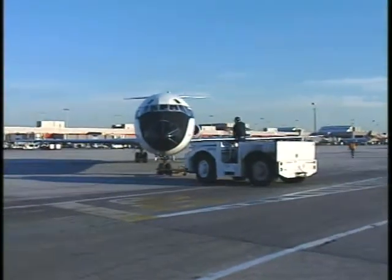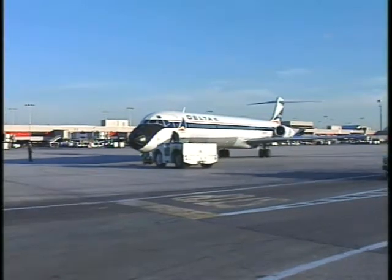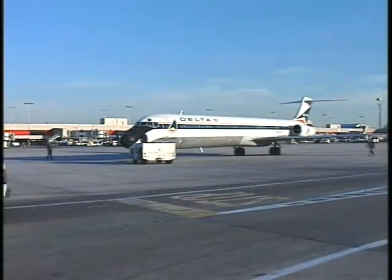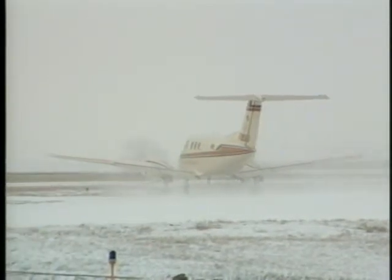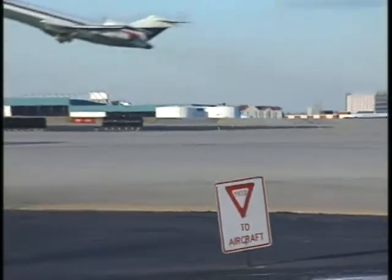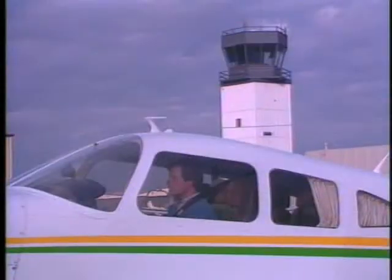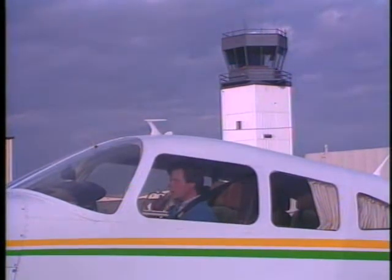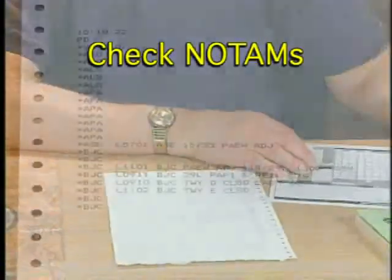Each year, hundreds of aircraft are destroyed or damaged by collisions with other aircraft or vehicles on the ground. The majority of these accidents are preventable. All pilots must be more vigilant and become aware of the dangers of runway incursions. Ground operations during low visibility and bad weather can challenge situational awareness. When operating at an airport, always be aware of other aircraft and vehicles moving around you. Be aware of situations that increase the likelihood of an incursion. A runway incursion can involve an aircraft, vehicle, person, or object on the ground that creates a collision hazard. A misunderstood clearance can also result in a runway incursion or a potential collision.